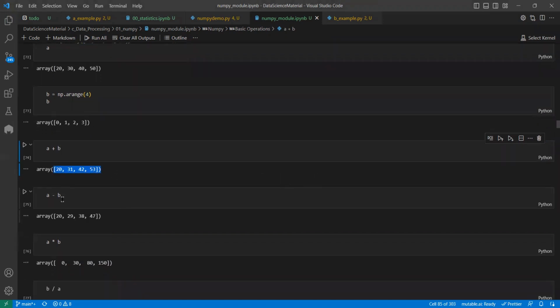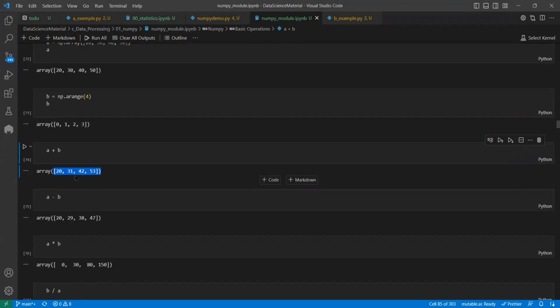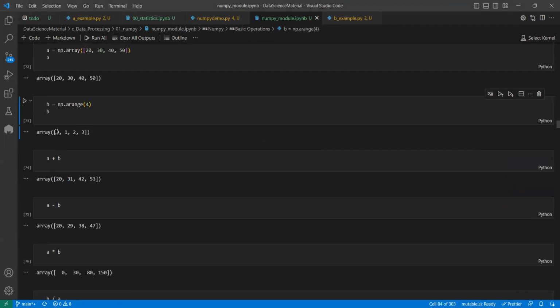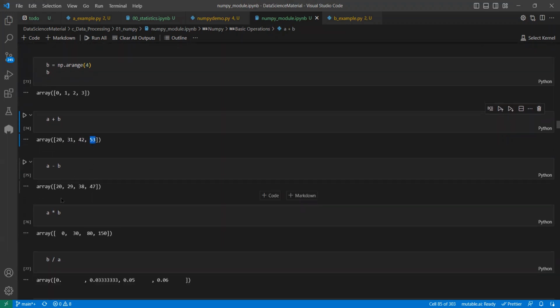Now similarly, if I do a subtraction, how is the addition happening? If you observe carefully, the 0th value is going with the 0th value, and the first value is going with the first value. That's why when you did the addition, you got 20, meaning 20 plus 0. Similarly, 30 plus 1 will be 31, 40 plus 2 is equal to 42, and 50 plus 3 is equal to 53. Similarly for minus, the same in-place changes will happen.